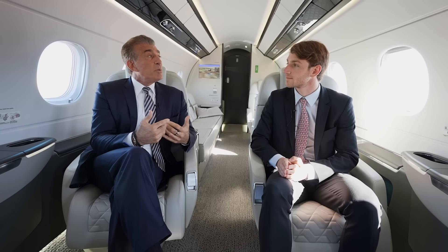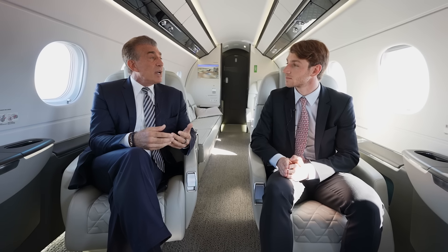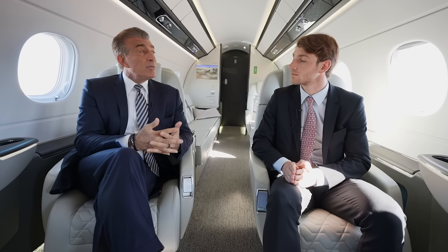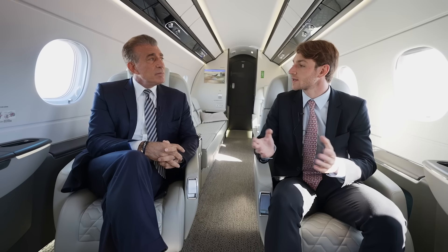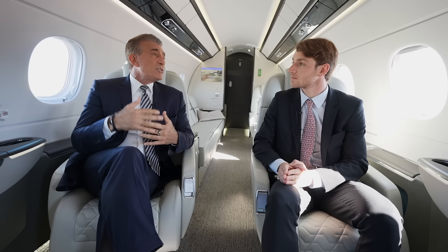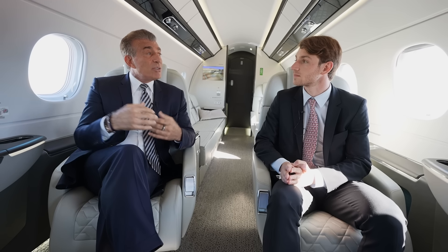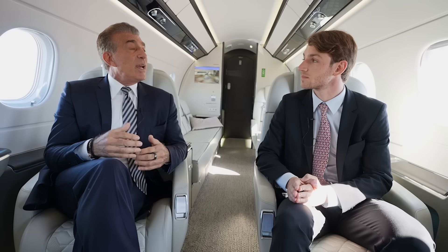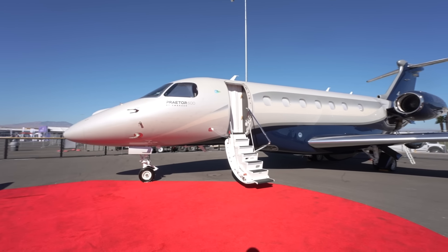The airplane, in a super mid-sized class, is ideal because the technology in the cockpit with the side stick fly-by-wire and the cabin altitude is really unique. At 38,000 feet, the airplane only has a 3,800-foot cabin altitude, which is very low for this kind of airplane. Why is that important? Because your body feels much better — it's closer to sea level. Anything above 3,000 feet starts giving your body a false feeling of altitude. So even though you're at 38,000 feet, your body feels like it's at 3,800 feet. Your body's not getting tired. That gives you one of the big reasons for jet lag — and when you mix altitude with alcohol, it's a terrible combination. This airplane minimizes that because the cabin altitude is so low.